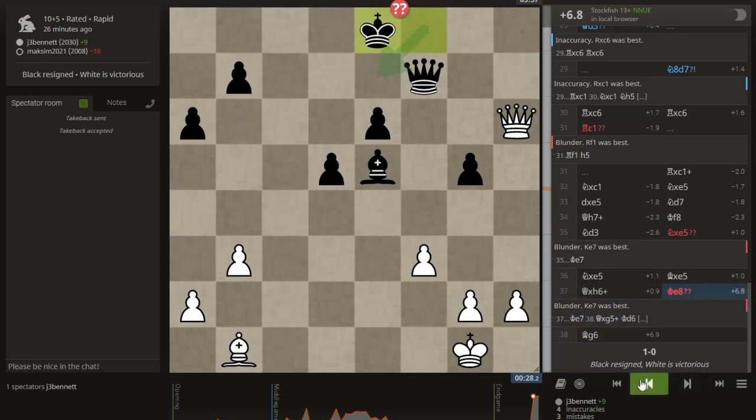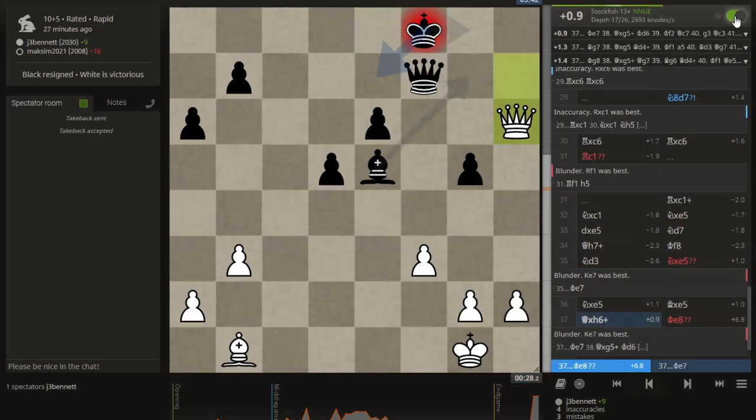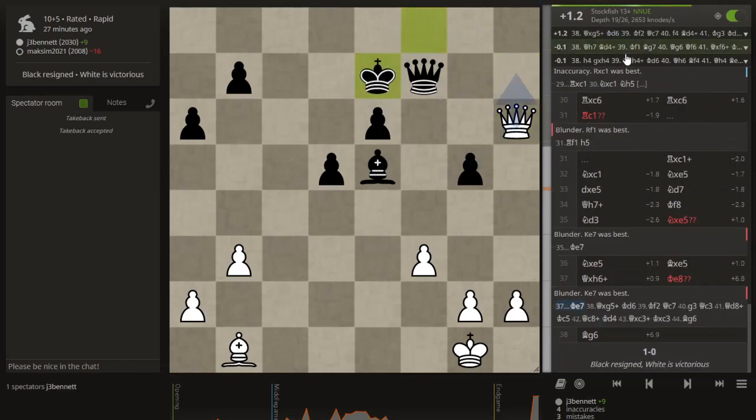And then, yeah, that's a double blunder. So here, his best move is to move the king to e7. Yeah, and then this is a +1. Slight advantage to me, but not fatal. Oh, yeah, pick up another pawn there.